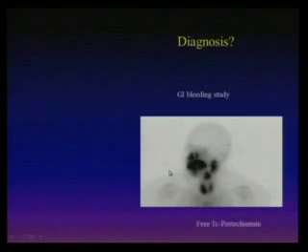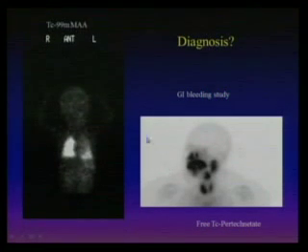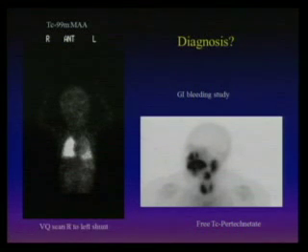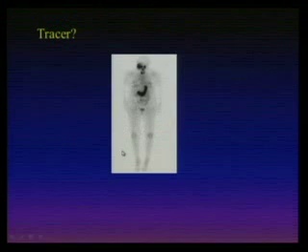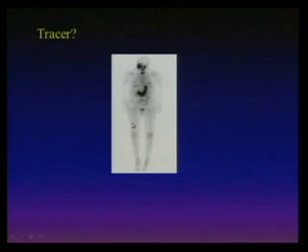But on your board, they may show you another image like this, and then you see a lot of tracer in the brain. You see free tag in the scalp, but it is not going into the brain. This one goes to the brain. So this is an MAA study with a right to left shunt. They may show you a picture on your exam so you know what's going on here. And then this is a whole body free tag. Free tag you can use like a micro scan, and sometimes you do a whole body scan, you can see that.